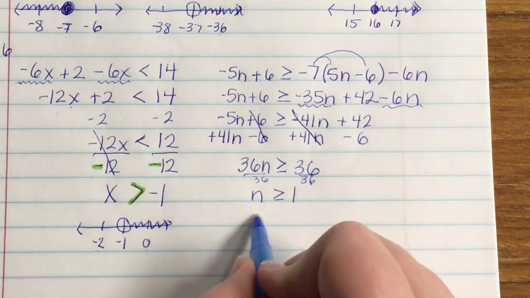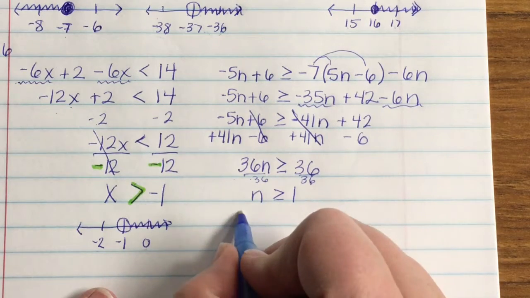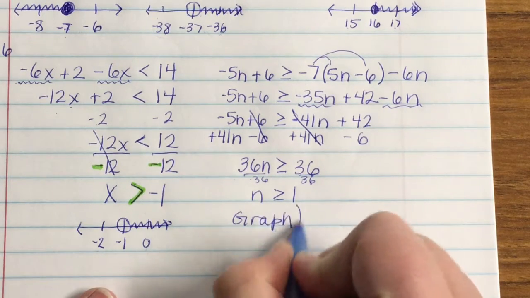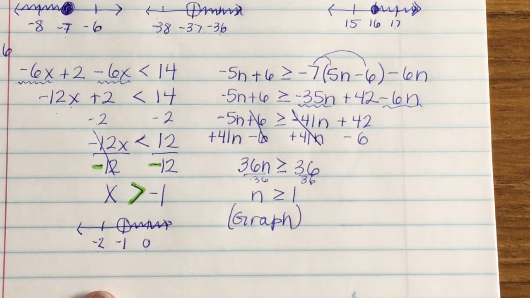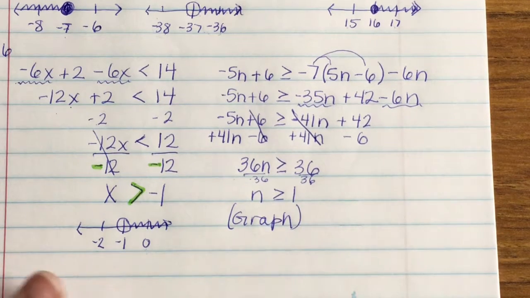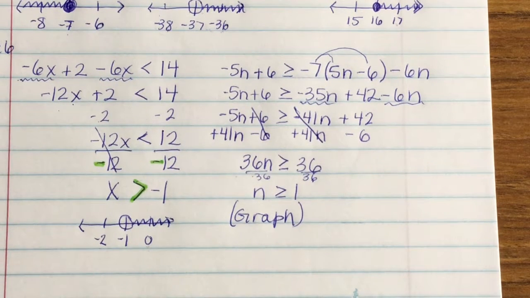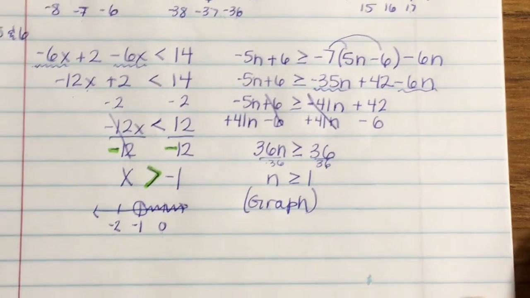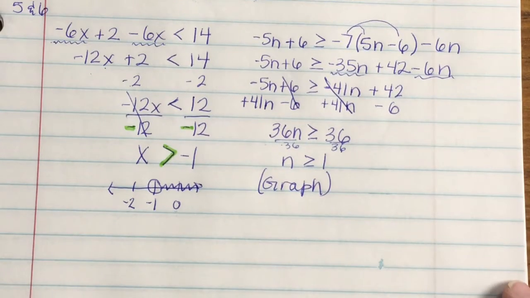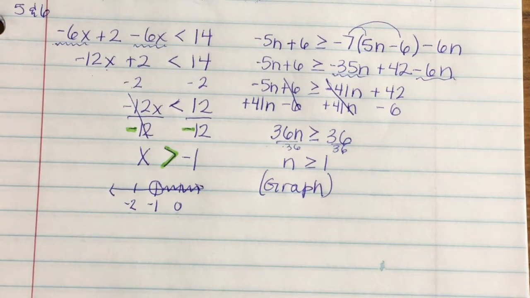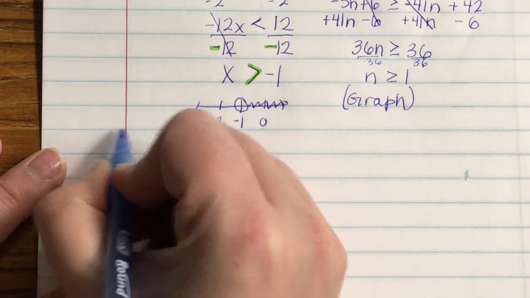Okay. So then we can graph it. So I'm just going to put graph it. I'm just going to put graph because I think you know how to graph. Would you guys agree? So we'll just put that to remind yourselves to graph. Okay. So that was the third standard. We have one more standard to go, and then there are 10 questions on this test. So if we've done 1 through 6, how many questions are left? If there are 10 questions and we've covered 6 of them, 4. Okay, good. So that means the last part is 7 through 10.